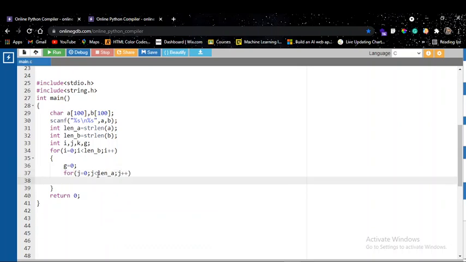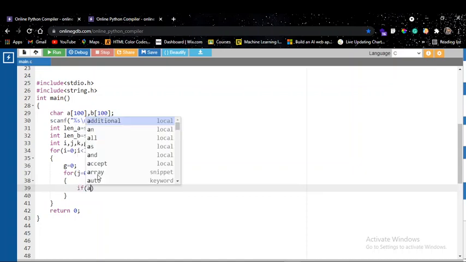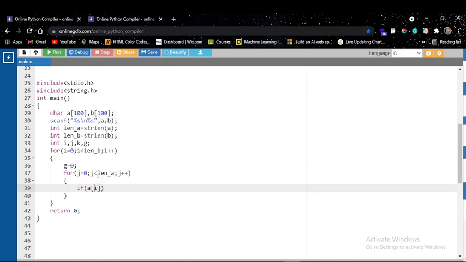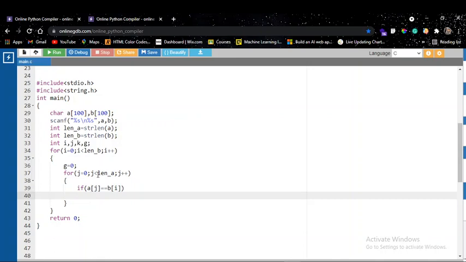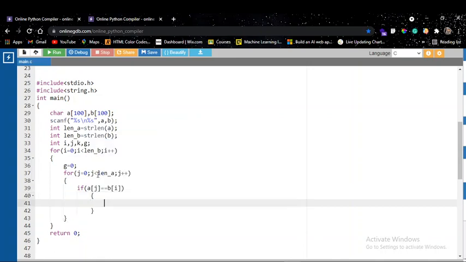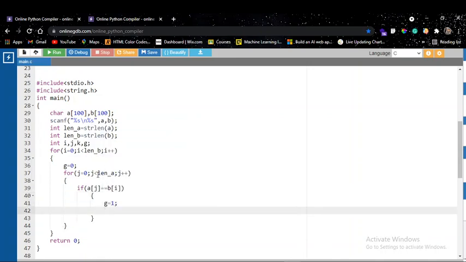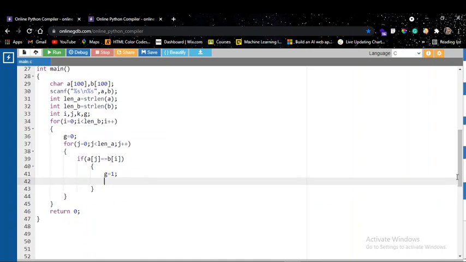And here, if both the characters are equal, that is a of j is equal to b of i, you can just give g is equal to 1, and here I'm going to remove that particular character from the first string.